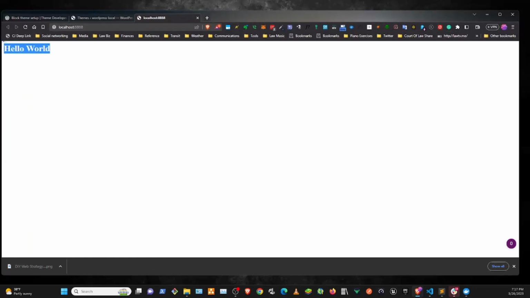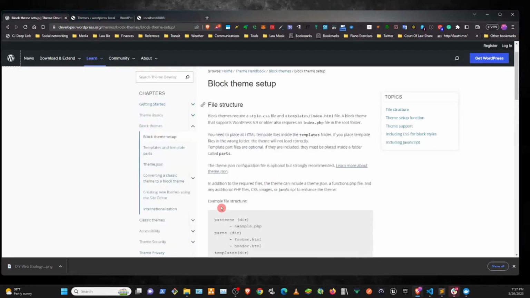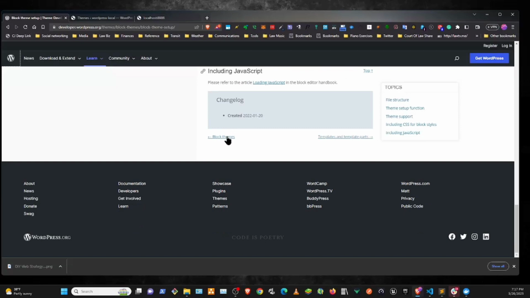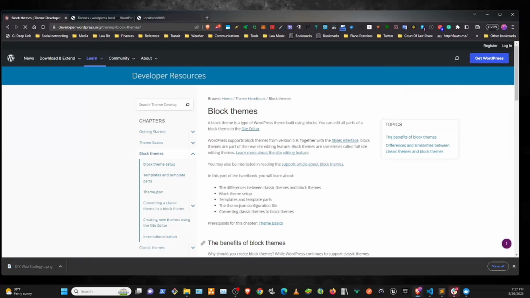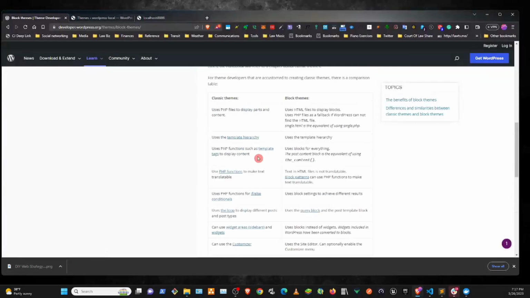All right. So remember when we went to the documentation and it said on the last page that the difference between classic themes and block themes is that block themes use PHP as a backup.